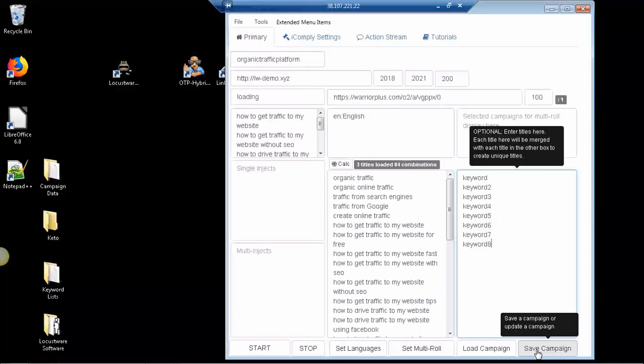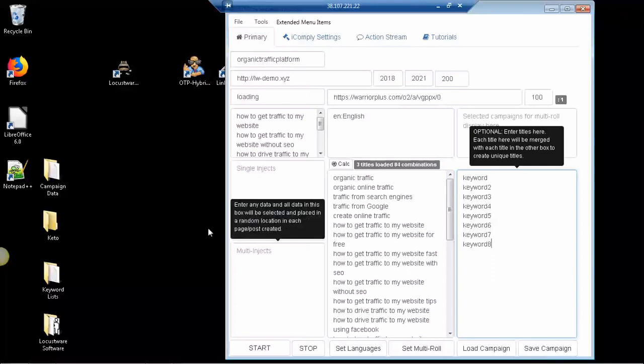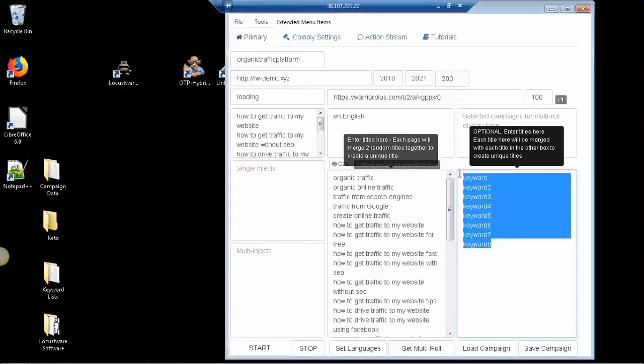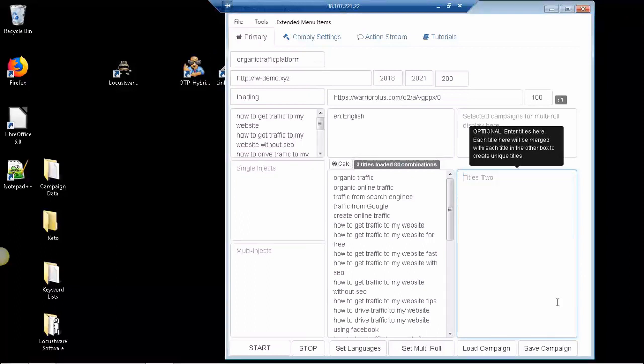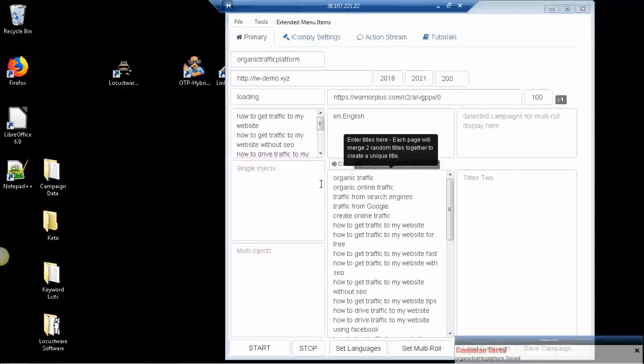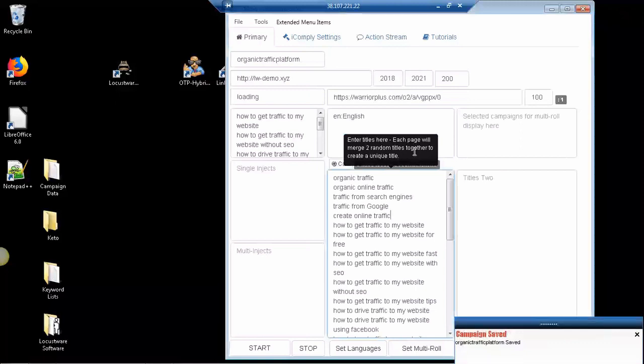There was one more thing I wanted to bring up, if I can remember what it was. Oh, could you show people how to use it? One thing that will mess up a campaign pretty well is, especially if I have a long list of titles in titles 1, I don't want spaces in between the titles. I also don't want spaces at the beginning of the titles or at the end. If he scrolls all the way down to the end of these 28 titles, you should see that there are no spaces at the end.